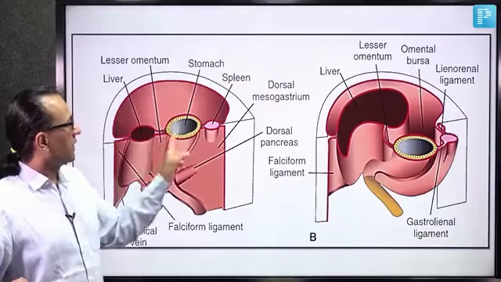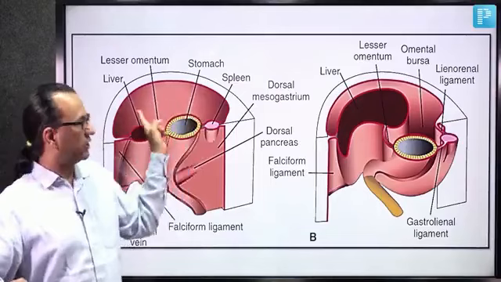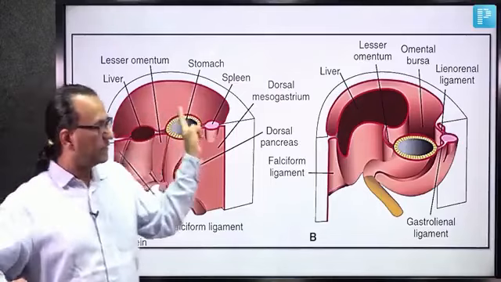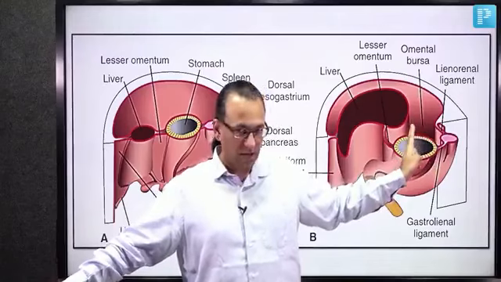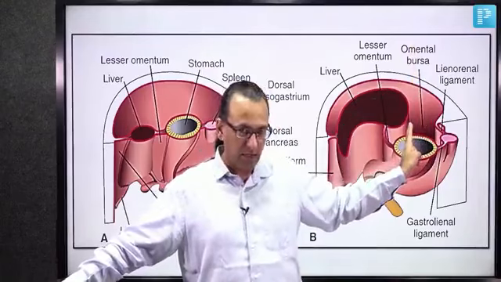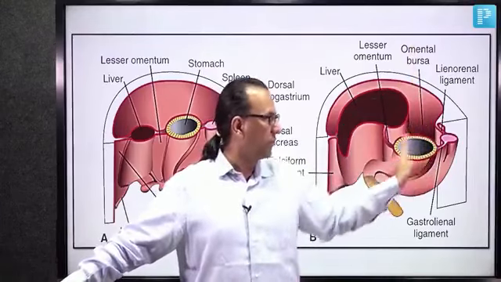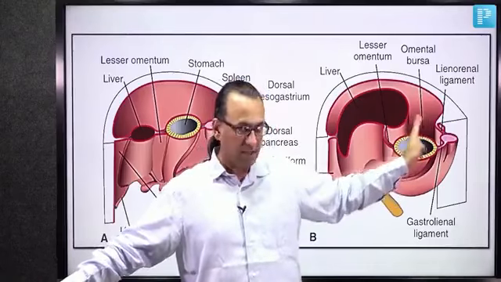So as the lesser curvature goes to the right side along with the liver, you'll find the space on the right side of the stomach going behind the stomach, and it is called the lesser sac. Another name is omental bursa, and it is important because if there's a posterior perforation of a gastric ulcer, the content will be found behind the stomach in the lesser sac.